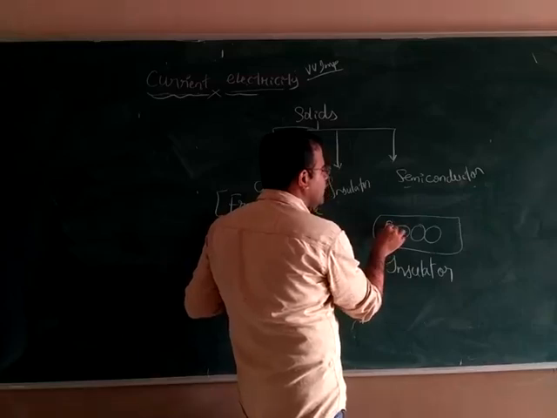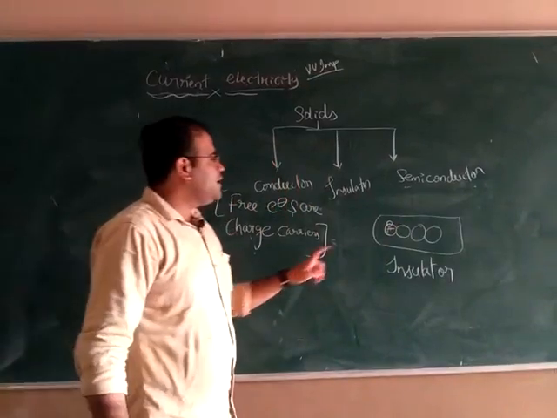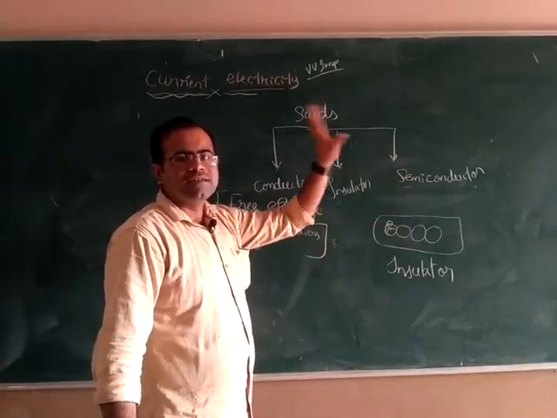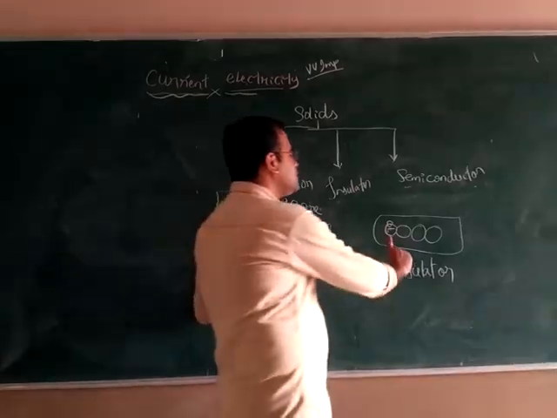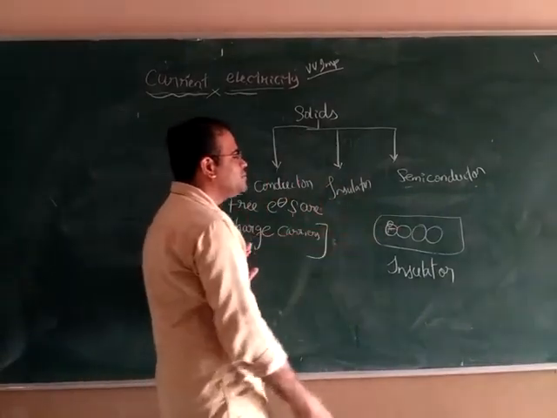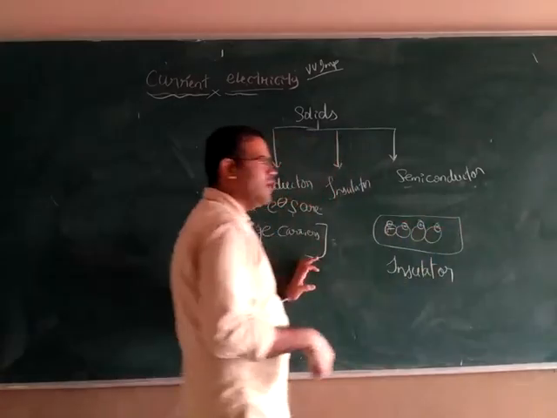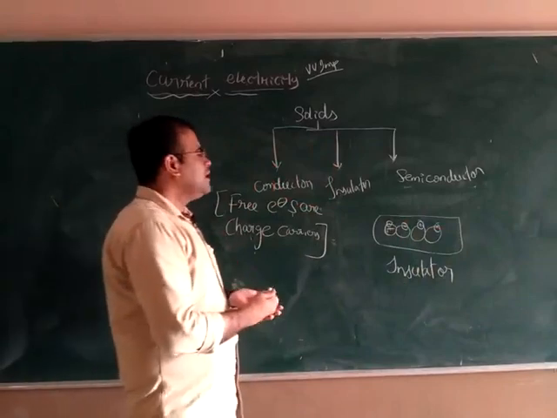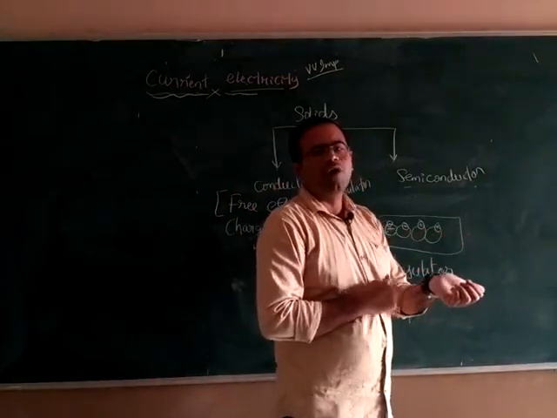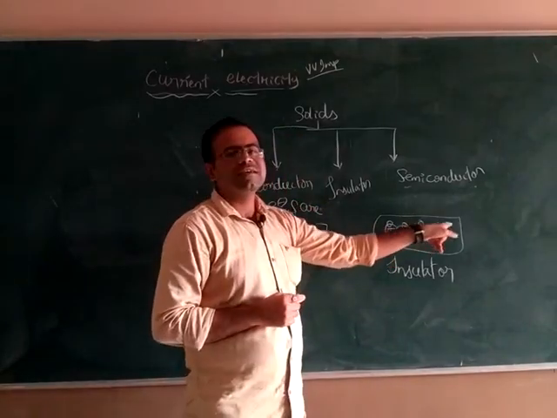which is associated with the first atom will not move to the second atom or to the successive atoms. That means the valence electron inside the first atom does not leave that atom and shift to other atoms. Even though valence electrons are present in the different atoms, they are not able to move from one point of the medium to another point; they are not capable of moving from the first atom to the next successive atoms here.